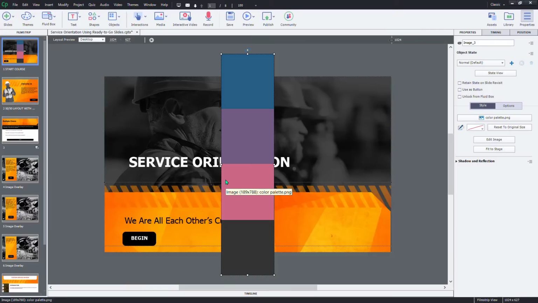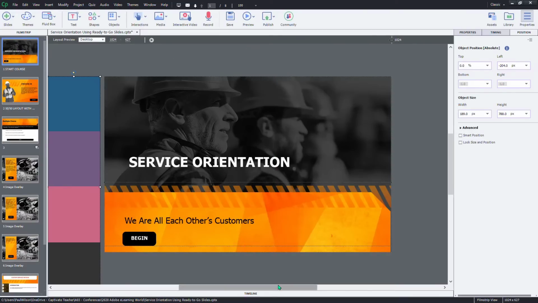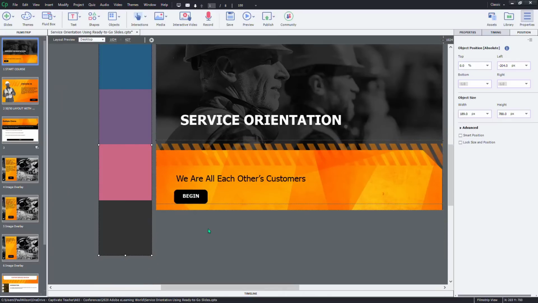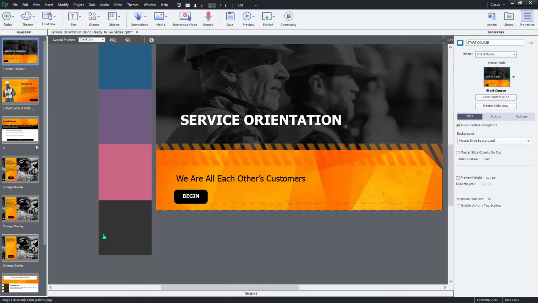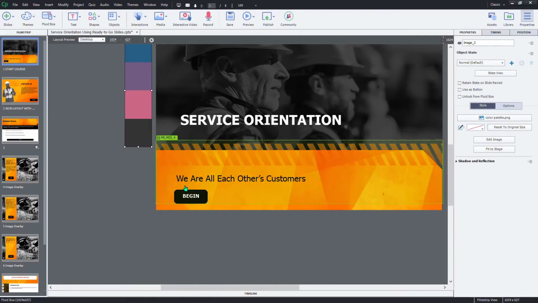And I'm going to do a few things to it here because I want this available throughout my entire project. I don't want the learners to see it. It's just there for my own reference. And I'm going to place it outside of my slide so that the learners don't see it. And I'm also going to resize this a little bit here. So I'm holding down the Shift key on my keyboard. You can't see that. But I'm just going to resize this so that it doesn't take up so much space there.